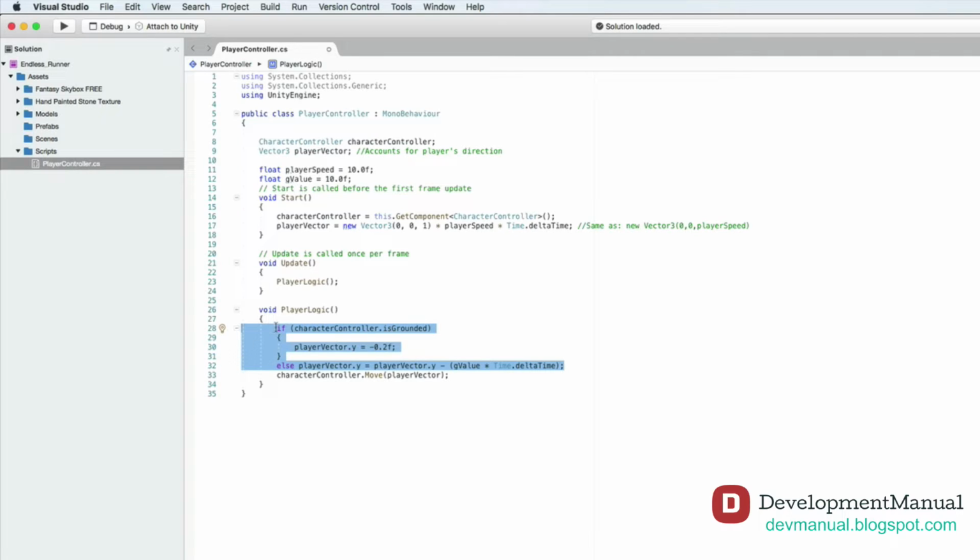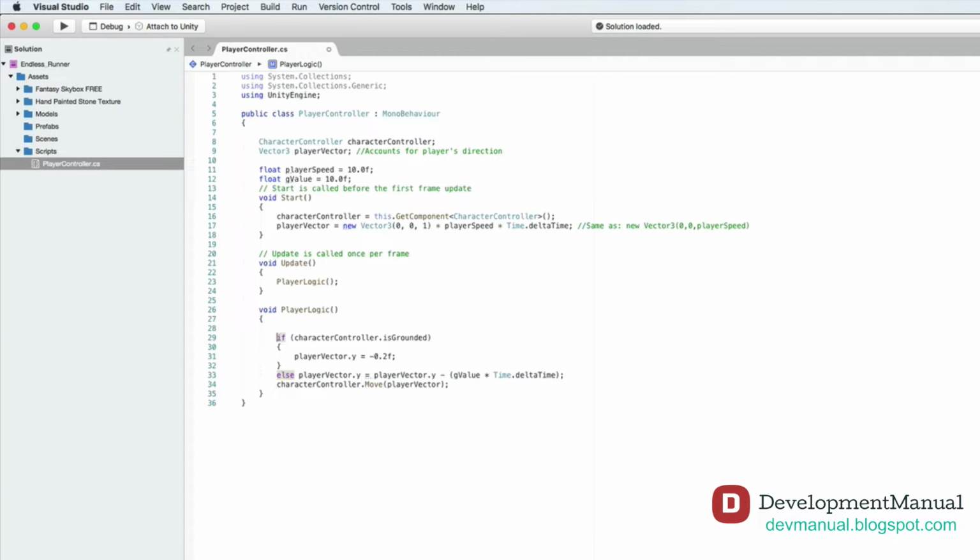Okay, this takes care of the gravity behavior in our game, but before we check our newly scripted behavior in the Unity editor, let's add one little line in the beginning of the update function to make our player pick up speed as he runs further and further in the game. So type player speed plus equals, and I'll explain what this plus equals symbol means in a second. Then type 0.005 times time delta time, and the line with the semicolon.